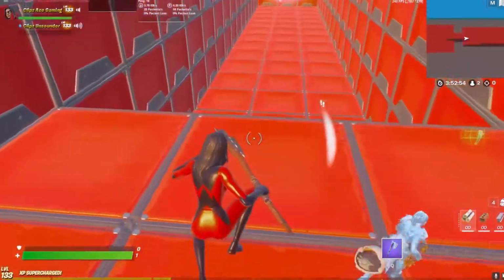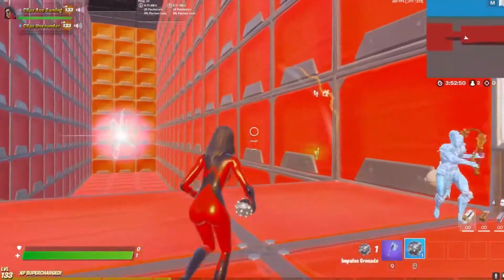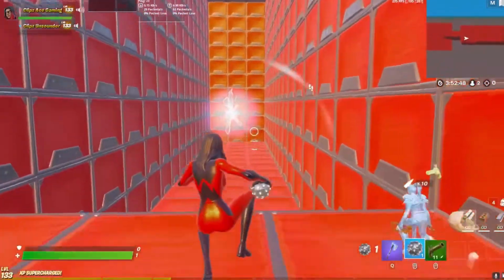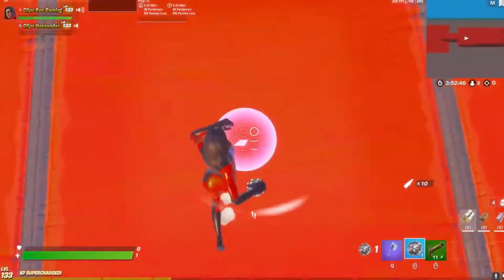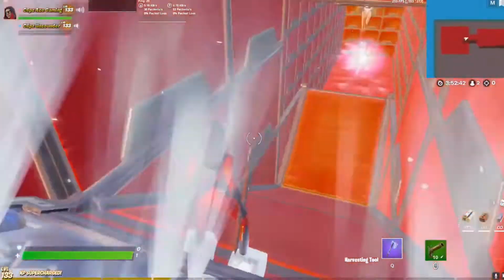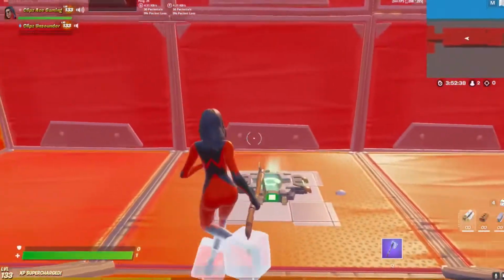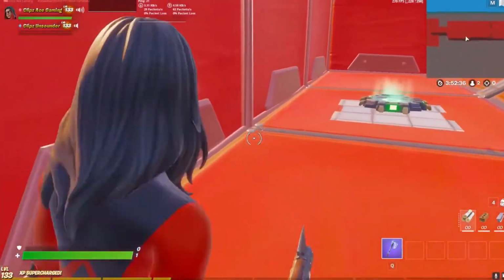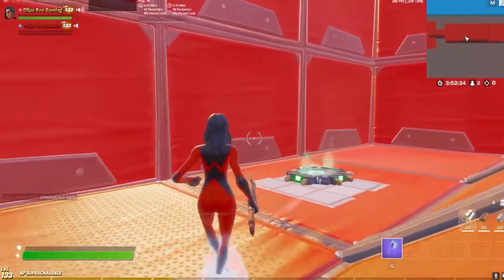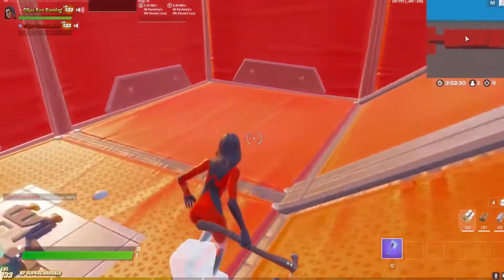So here is level one. What you want to do for the first level, guys, is grab an impulse and a flint knock, and it's pretty easy. You just want to impulse off, flint knock, land in the teleporter, off here, and then you want to jump because it opens the wall, and then it closes back. And then land on the checkpoint. That was really the first level.